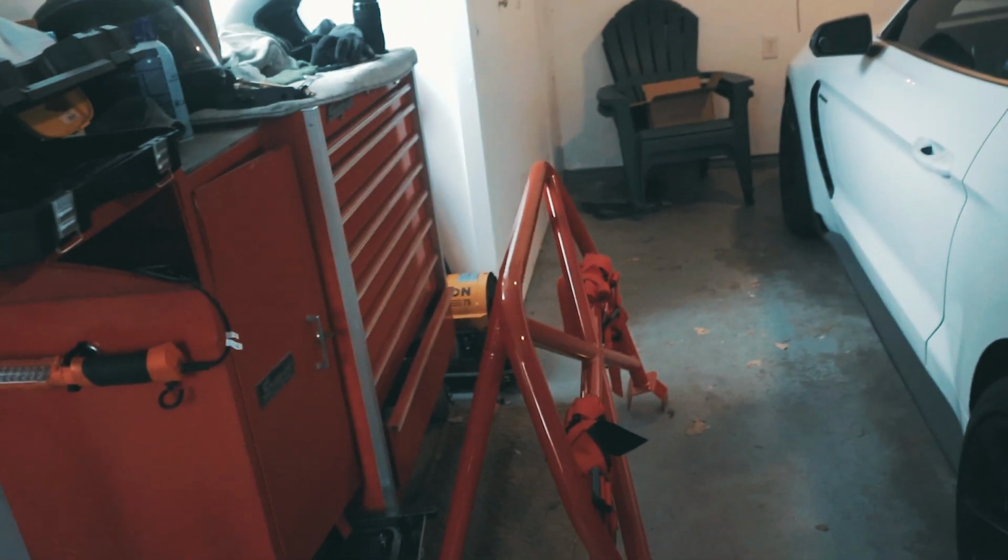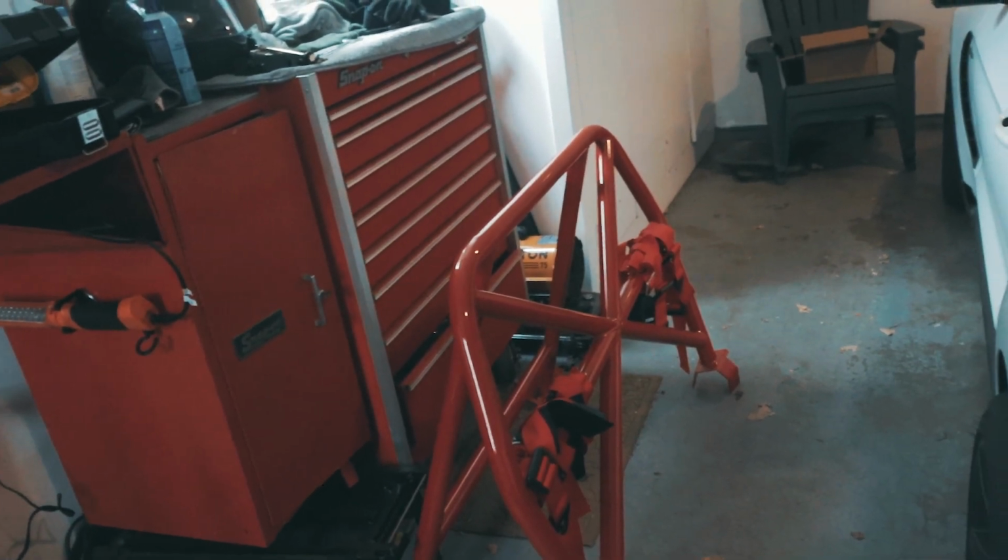Okay guys, what's up? Jason Andrews, the All-American Driver, and today we're doing a mod on the Shelby. We are installing the CMS roll bar and some nice Sparco harnesses.